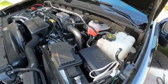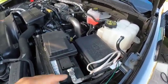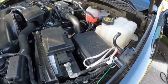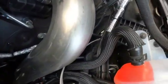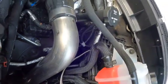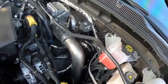Okay, so now we're looking at the inside of the diesel, and you'll notice this white wire here. There's actually 3 wires inside there. Several months ago I installed this. You'll notice that it goes right through where the wires come out towards the gas pedal, and there's a little nipple that you cut off.